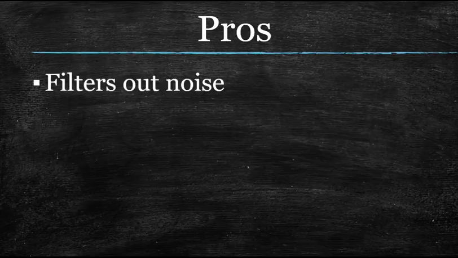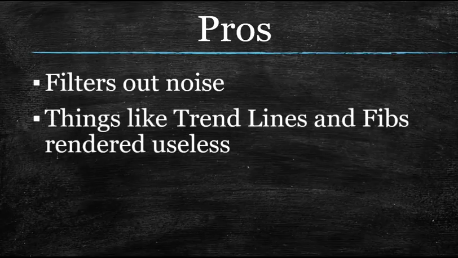And speaking of things that don't matter, especially if you're kind of brand new to Forex trading, let me tell you, being able to pretty much wash away things like trend lines and Fibonacci's is awesome, because they make no sense at all when it comes to Forex trading in general, but especially on Renko charts. They just have no place, so you will not be tempted to use them. You will not at any point in time be tempted to think that maybe trend lines and Fibonacci really was the way to go from the start, because they don't even make sense on charts like this. And that's good. More noise that you can just filter out.